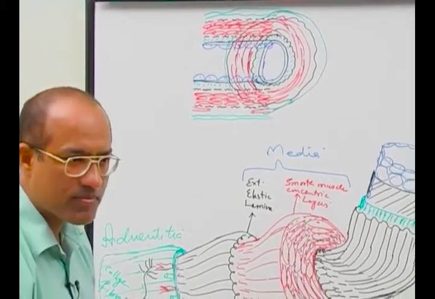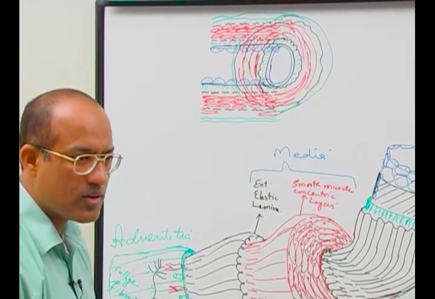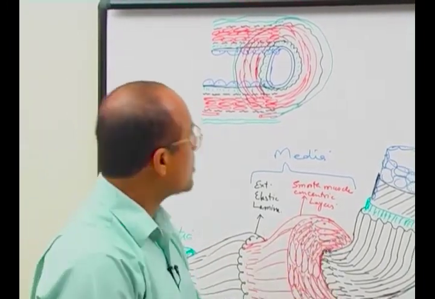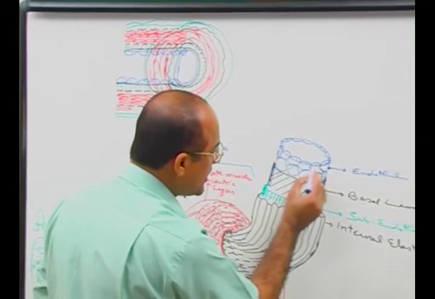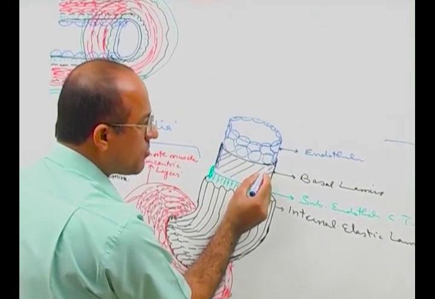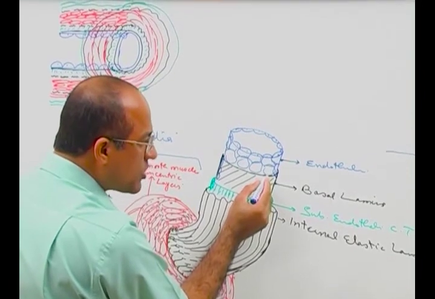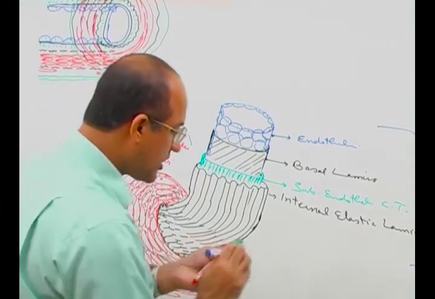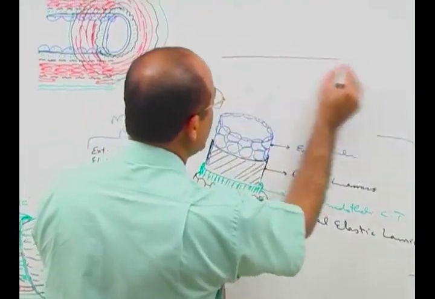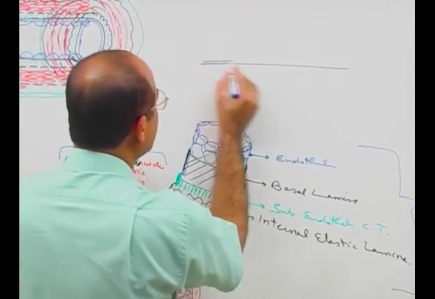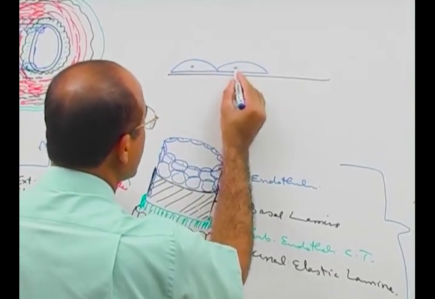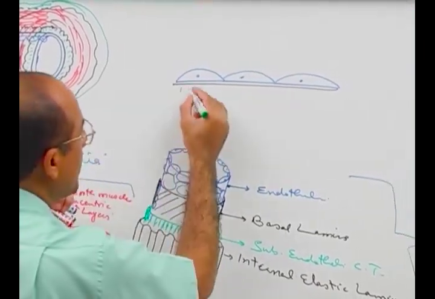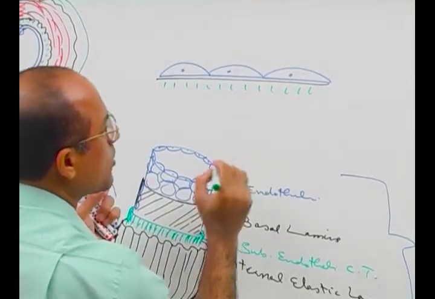See where it says sub-endothelial, because we're going inside out, you would think that sub would be inside. No, sub means under. Look. This is the endothelial cell which is resting on the basal lamina. Now, under the endothelial cell and basal lamina, we have a little connective tissue which is called subendothelial connective tissue. So truly it will be like this: this is the basal lamina with the endothelial cell resting on it, and under it is a little connective tissue. This is subendothelial connective tissue.